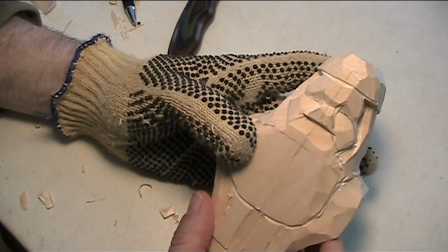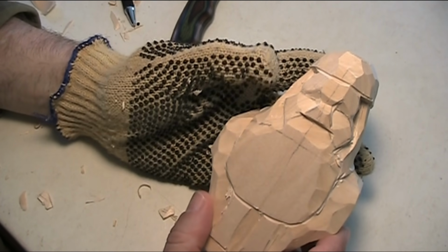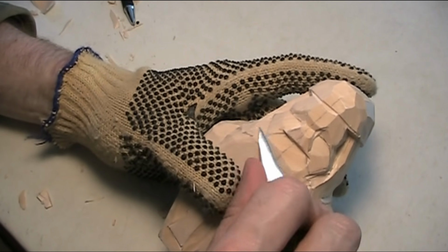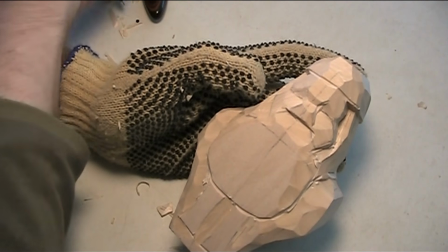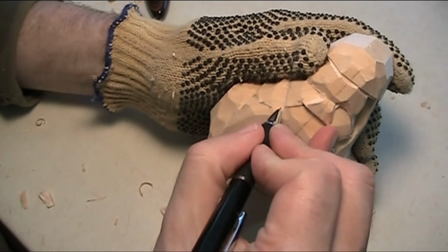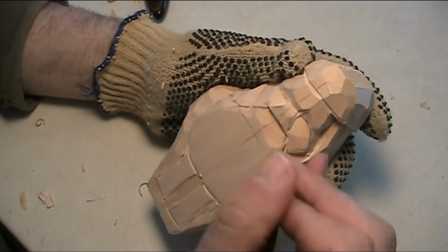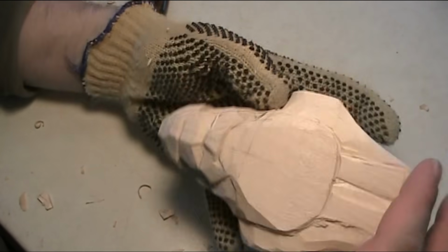Okay, I want to stop with the face right now because I can see what we can do with the face, but I started to get a little too wacky here for the mustache, so I better commit to the mustache right now before I lose it. Give it a nice little happy Santa face, Santa mustache, and I don't think he would like that.